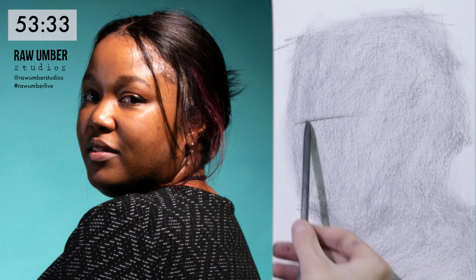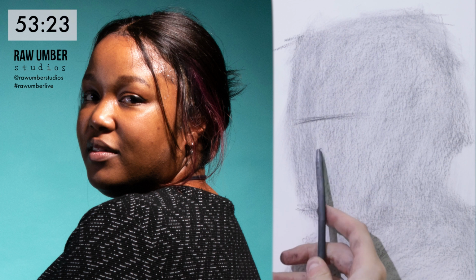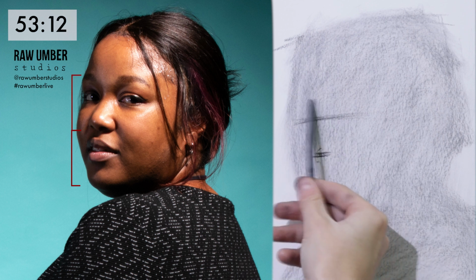If you see it slightly different, then of course, draw it slightly different as well. So if you see it a little bit higher than the midline, then of course draw it a little bit higher. Now the next thing I'm going to do is look for the bottom of the nose to the bottom of the chin, which should normally be equal to the bottom of the nose to the start of the brows and the brows to the top of the forehead.